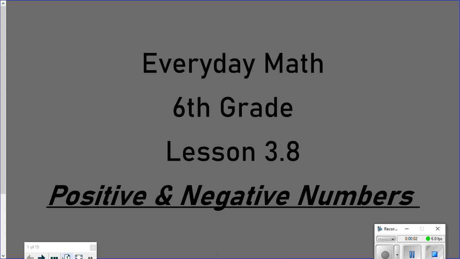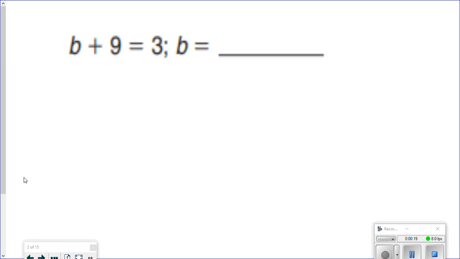Hello, sixth graders. Today we're working with positive and negative numbers. I want you to watch really closely because you're going to be doing a lot in sixth grade math with positive, negative numbers. So this is kind of our first day of really working with it. We've done some practice problems with this before today's math lesson, but really focus in close while I teach you these skills. Here's the first problem.